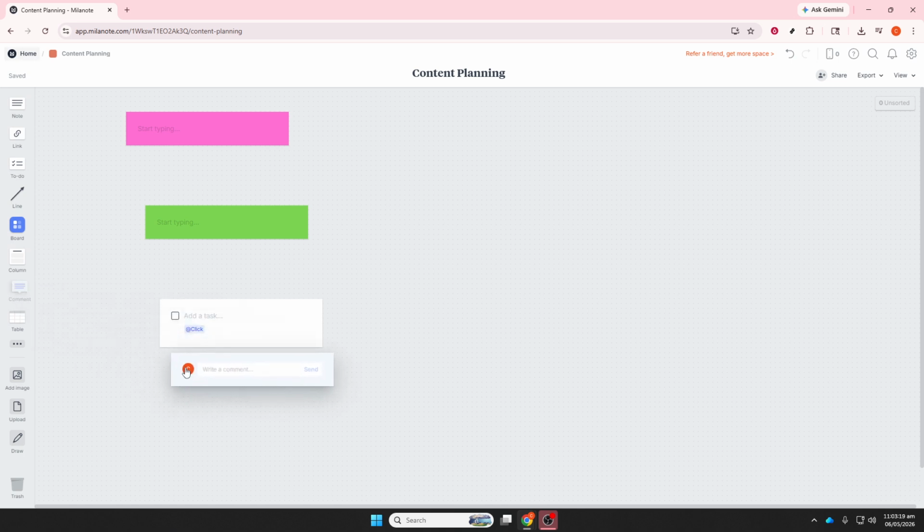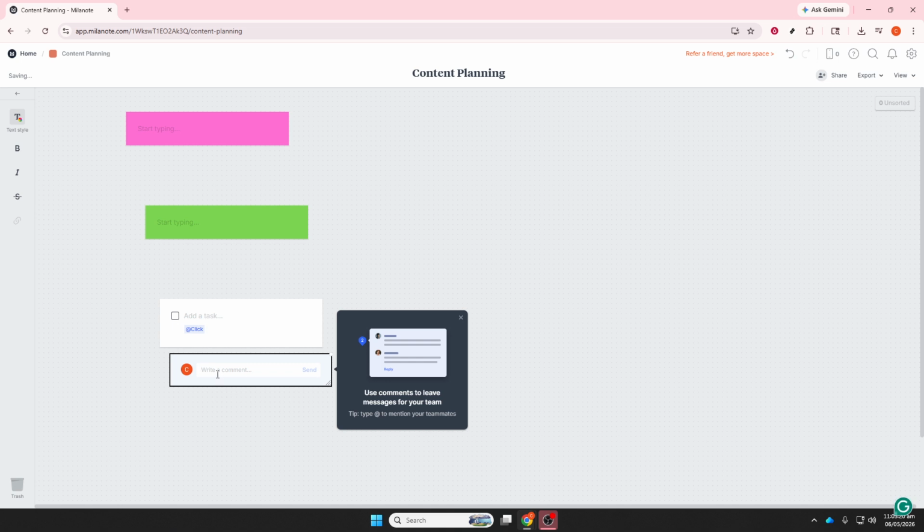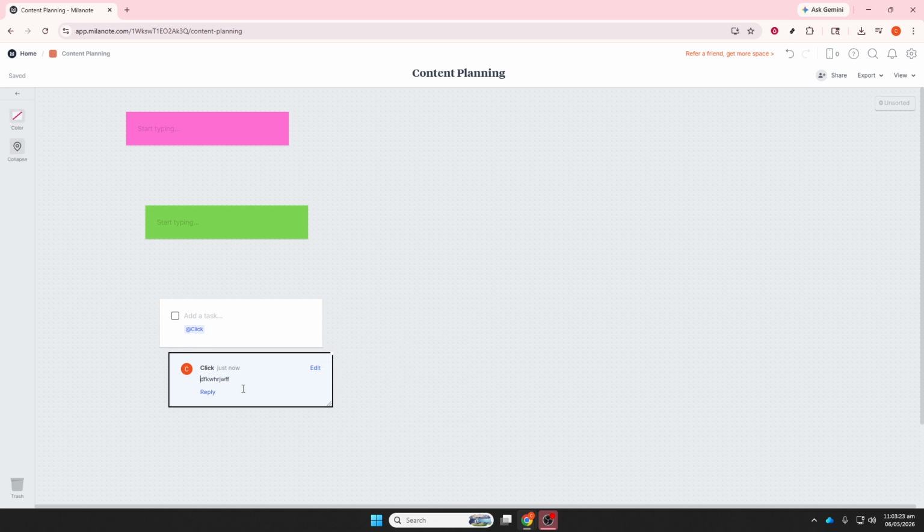Keep everything connected by adding links and assets. Paste Google Drive links, video files, and music references directly into the relevant card. Milanote will auto-preview links, which makes it easy to spot the right file without opening new tabs.